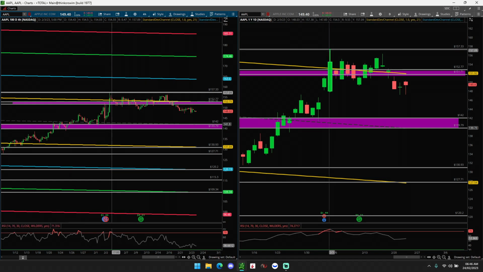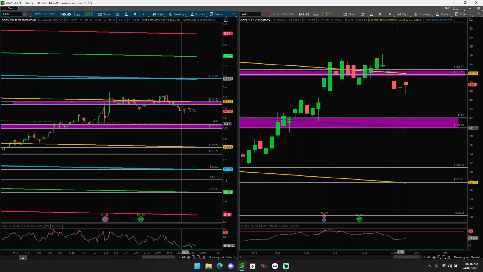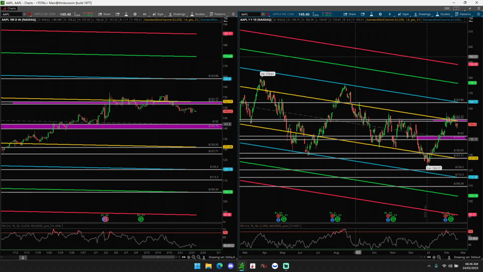If you're looking for resistances, I would be waiting for a break of that 157 and then start paying attention at the 163 to 164, because that is our second deviation on both the 6-month and the 1 year. So heavy resistance, especially when the two levels are so close together. If we come into here, to me this is a short bias opportunity. If I was holding the stock long, this is my target, but overall if I'm looking to open a position, I'm looking to hit it short, most likely through a swing trade.